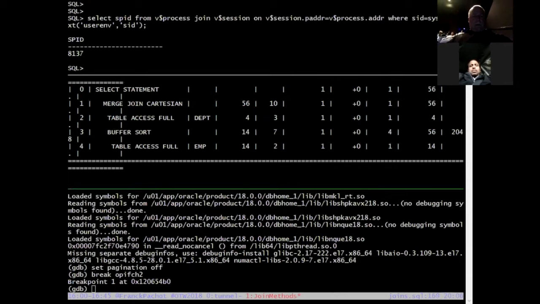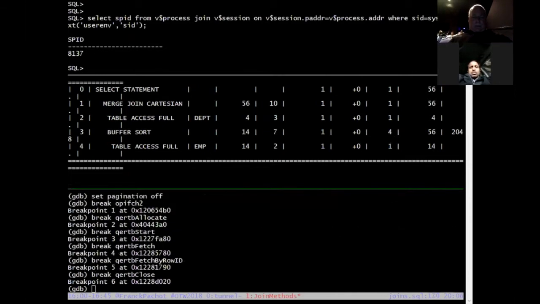Then I will set breakpoints on functions starting with QER, query execution rowsource. Those QER functions are all the functions running behind the different operations of the plan. Each line of the plan is an operation, and behind it are C functions in the Oracle code running that.